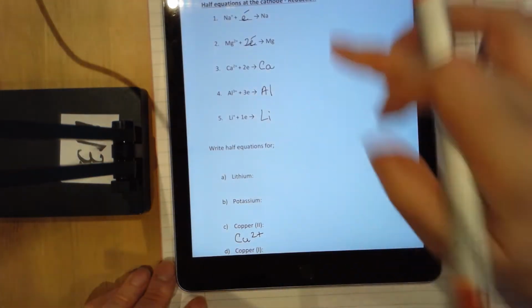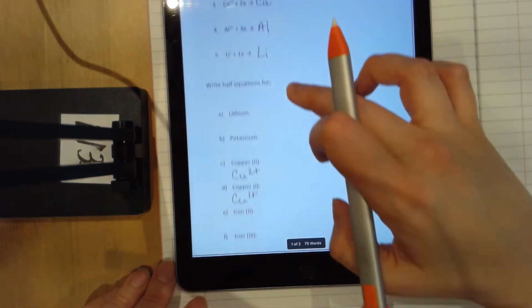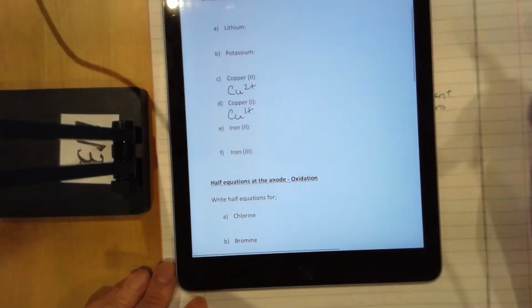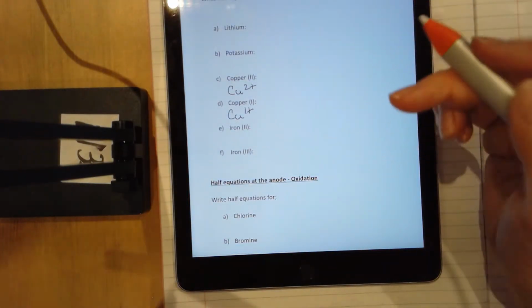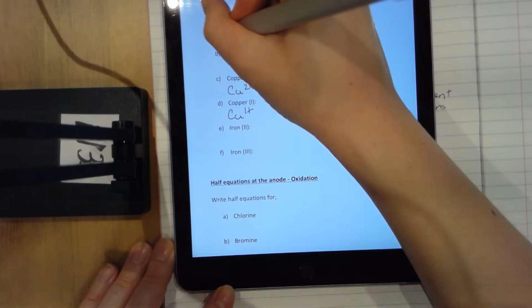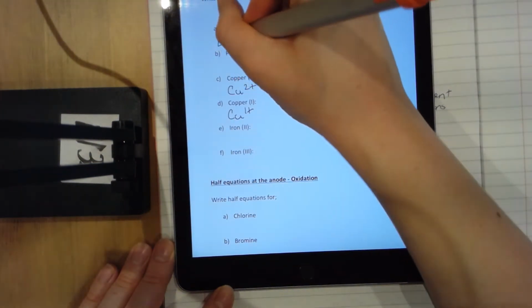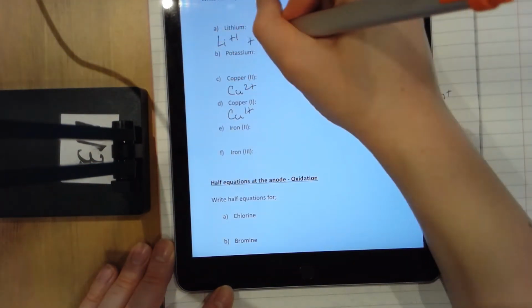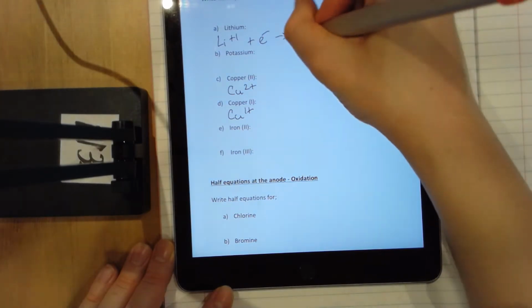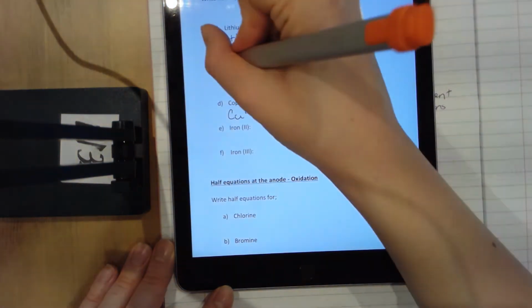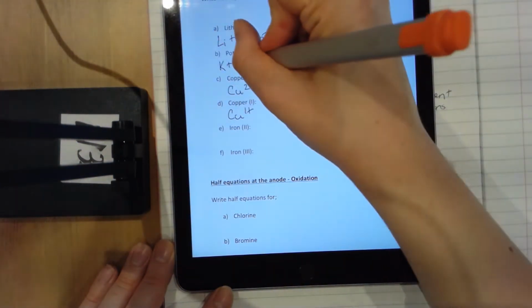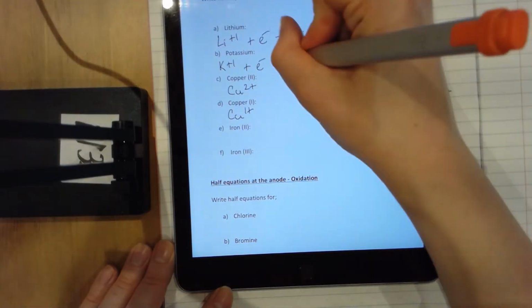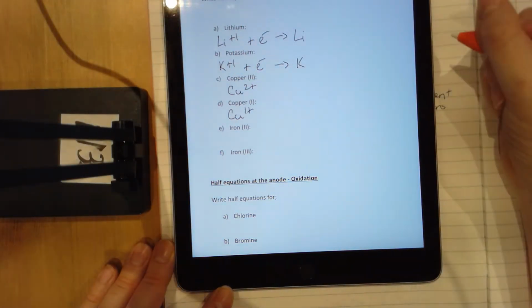Oh, I literally just did lithium for you, and now we're going to do lithium again. Okay, so here I just asked you to write the full equation, so you actually have to go to the periodic table and find out what the charges would be. Lithium, as we've seen above, has a +1 charge because it's in group 1. I give it the electron back, and it's lithium again. Potassium is in group 1 as well. It's also got a +1 charge. I give it its electron back, and it's potassium again.